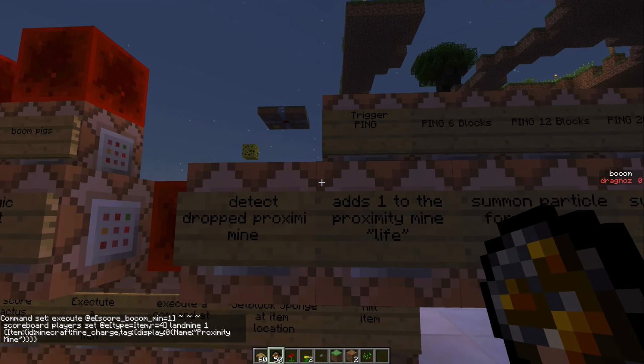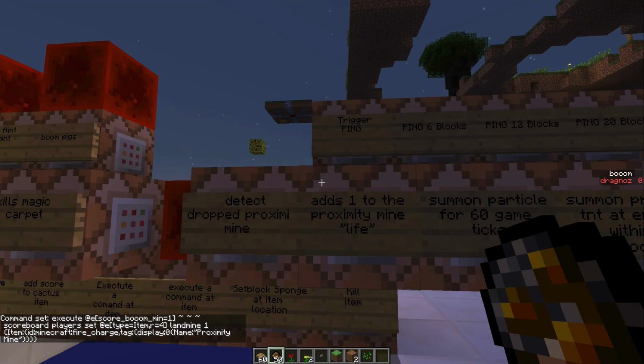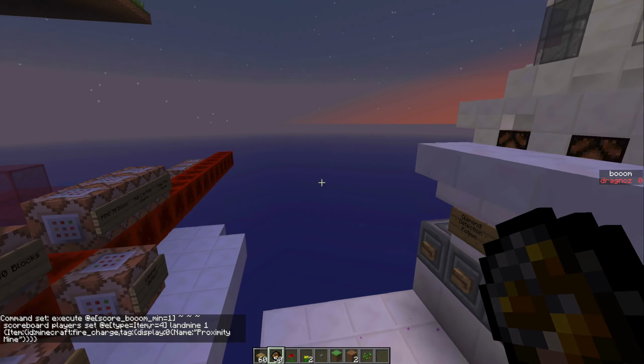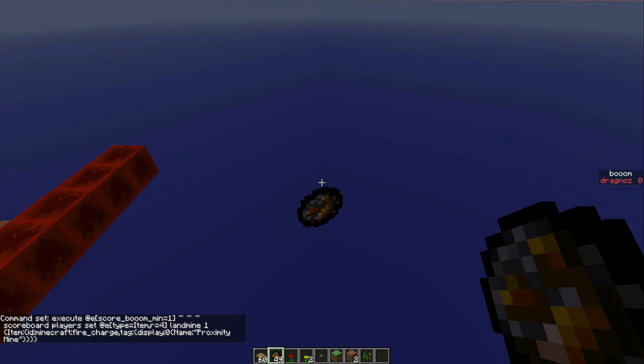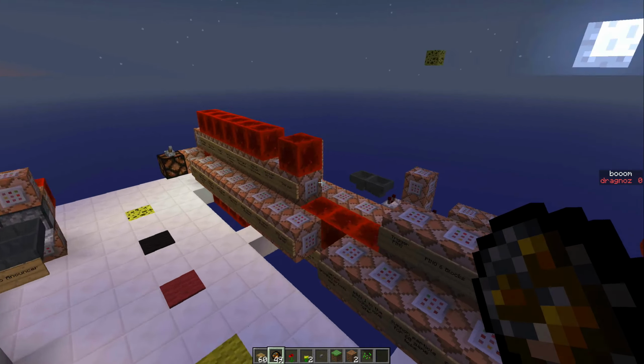Oopsie, hold on, I just kind of screwed that up. That has a display name called proximity mine. I am going to give that item a scoreboard score landmine of 1. Now landmine is a dummy objective that I just created. Okay, right, so when I throw this item down, that little mine over there now has a, so why doesn't that work? I screwed something up here.